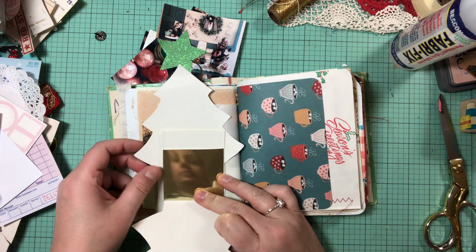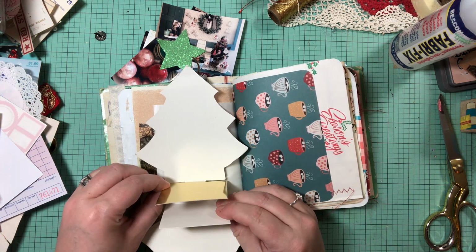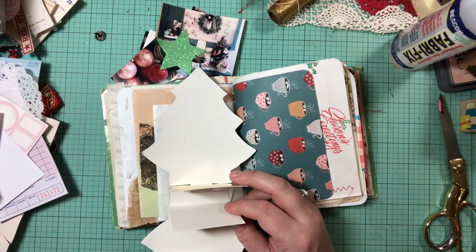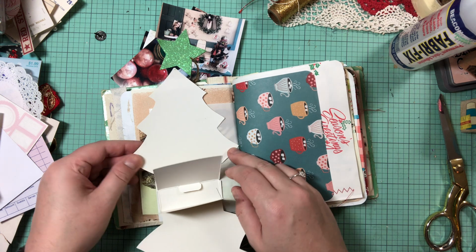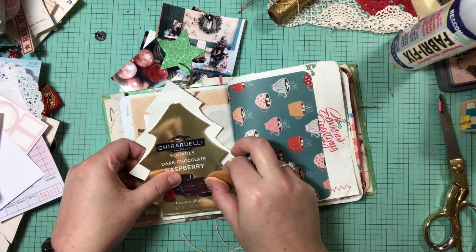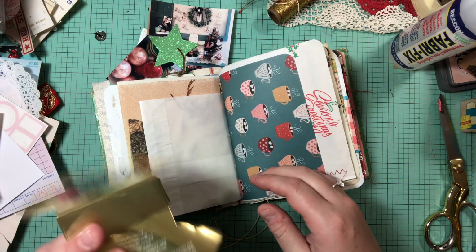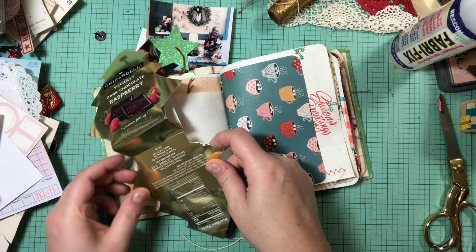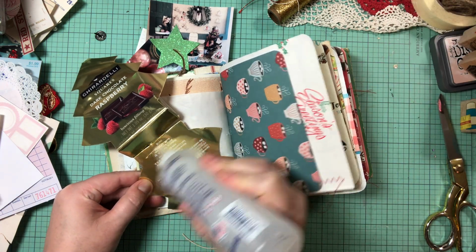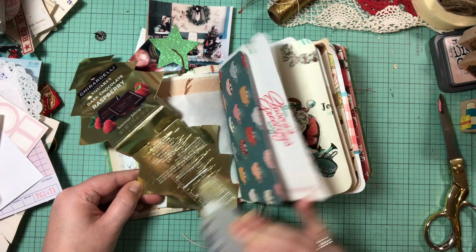So, I cut all the extra pieces off so it wouldn't be so bulky. I did save them though. I thought they would be cute tabs in another journal if I need gold things. So I was going to glue this down, but I think I'm going to glue it and staple where you won't really see, to make sure it stays because it's got that slick surface.